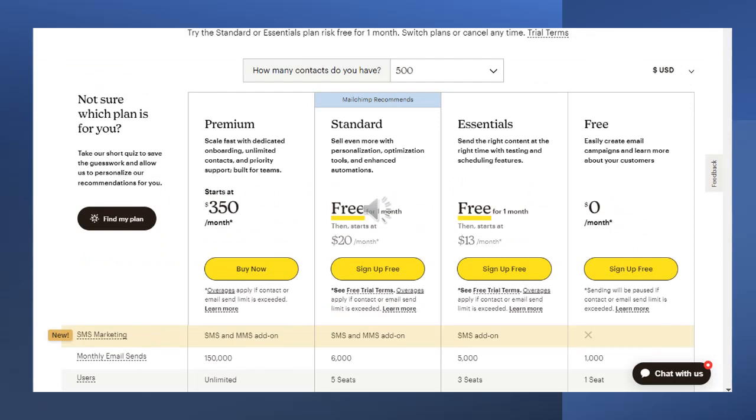So if you're watching this video, I'm assuming that you are a new writer or a new marketer. The free plan allows you to access a few email templates, which is not a problem. Later on in this video, I'm going to explain to you that you don't need a lot of templates. It also allows you to send up to 1,000 email campaigns, which is more than sufficient. It allows you to have only one audience, which is enough for a beginner. The account will remain free until you go over 500 emails. So the free program can be good enough for beginners.